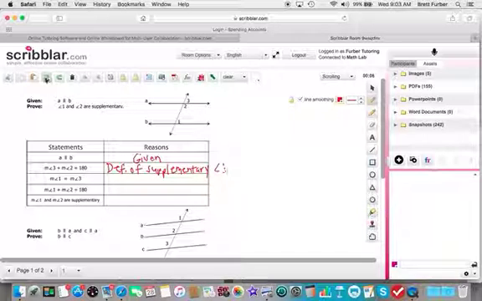Okay, I'll just write it that way. Sorry, let's write it like this. Okay, that's like the angle sign and an S. Definition of supplementary angles. That's the reason why these are equal to 180. Because two angles that are equal to 180 are called supplementary angles. Okay? All right, now it says the next step, the measure of angle 1 equals the measure of angle 3.